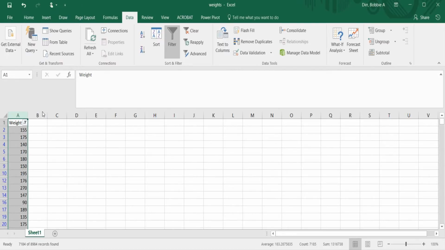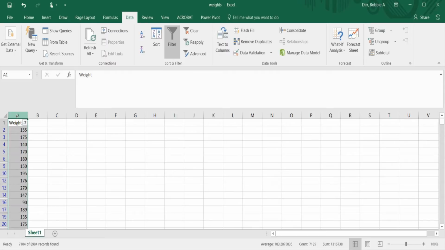And press OK. And what you see happens here is that we have these rows that are kind of missing. See, we have 6 and then it skips to 9. What is happening now is Excel is just hiding those numbers. They're not really gone. So I just really want to permanently get them gone. Right now they're just temporarily hidden. But to make things easier, we want to get them all the way gone.